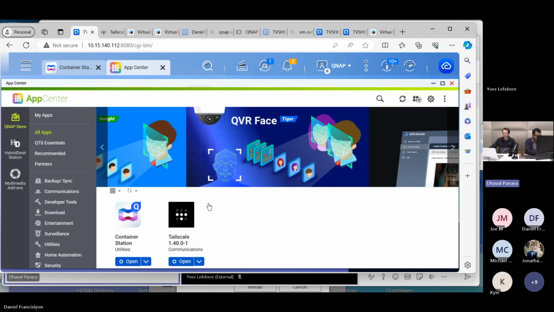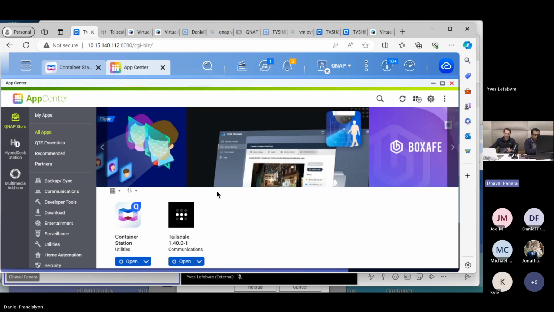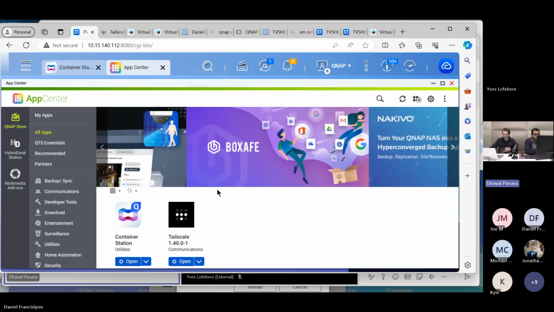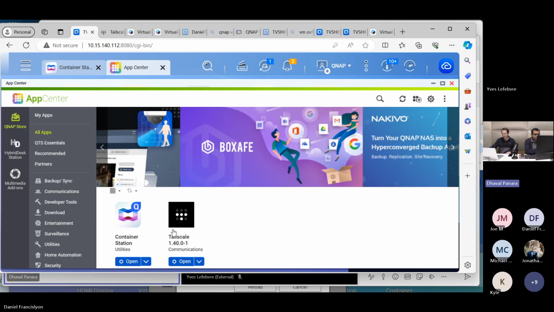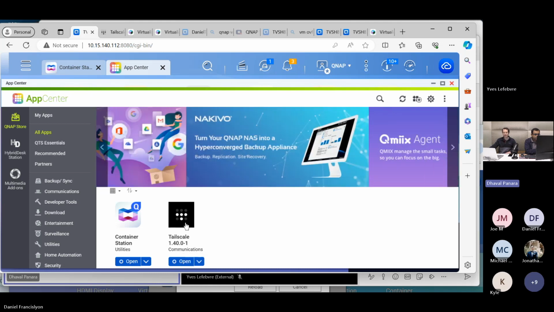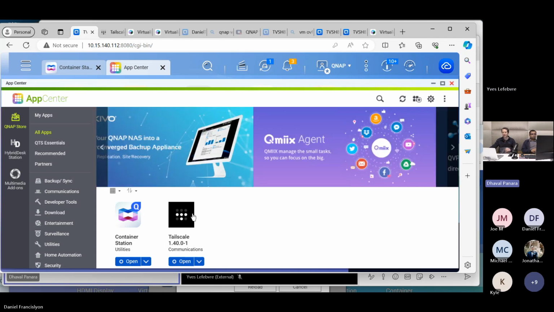It just makes a mesh VPN to everything automatically. And with Tailscale, you don't need to forward any ports. For QVPN, like for OpenVPN, there's a port. WireGuard, there's a port. So for our VPN app, there's a port or a couple ports you have to forward for that VPN connection. Tailscale, no port forwarding, makes it a little bit easier to set up. I say Tailscale is very simple.